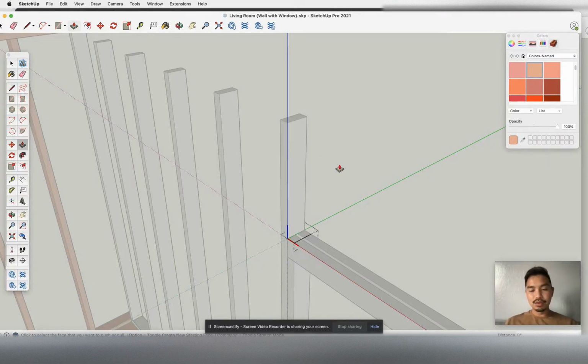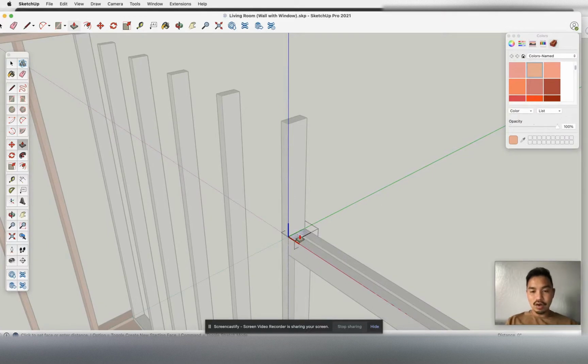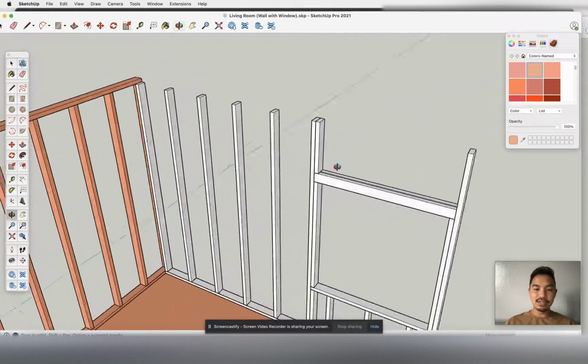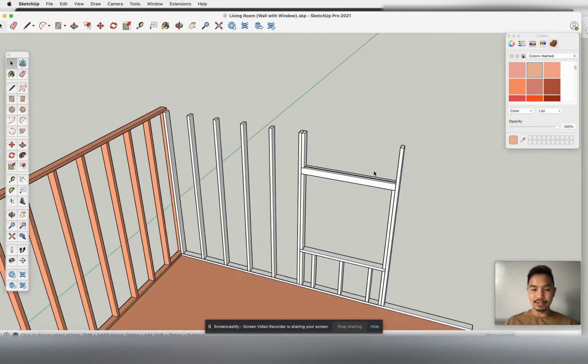So one more time for those who didn't get it. I click it once, let go of the mouse. Do not click and hold. Move your mouse up and point at the tip of this and click it once. And that will set it in place. I'm going to click on the outside to deselect that particular object.